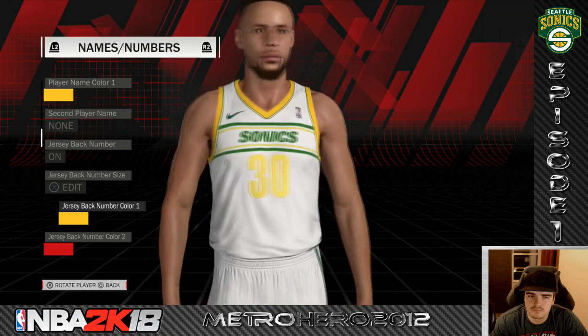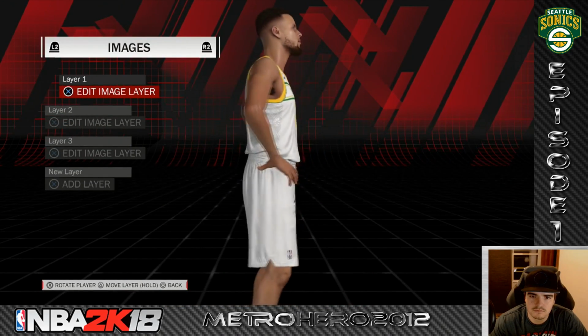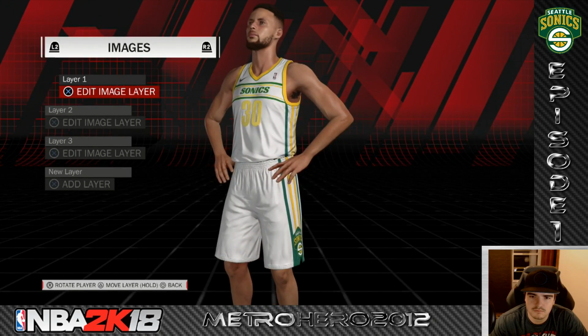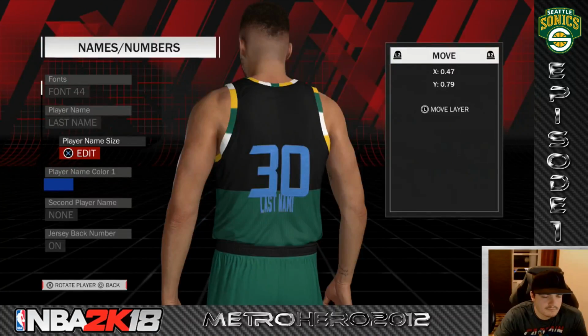So yeah, I was curious if I changed them to gold or not. Looks like I did, but I think that looks really cool. It's white with really good accents of gold and green to really pull in that Seattle Sonics feel. But that'll do it for the home jerseys, I believe.